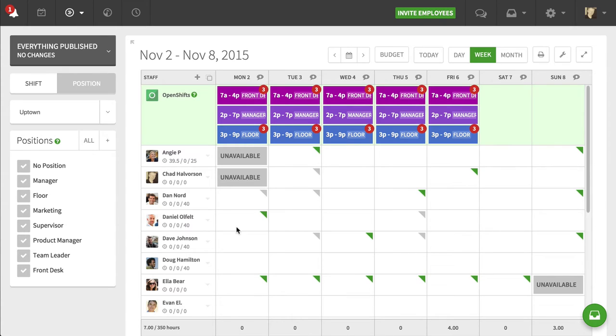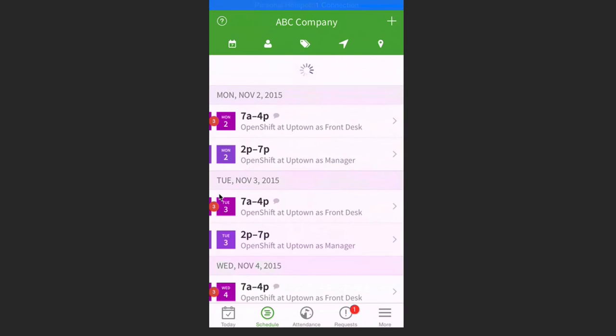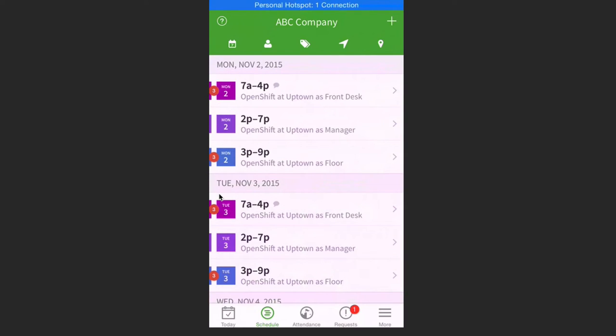So it's a really helpful way to get your labor needs outlined and set up, and then you can have the scheduling be self-service to your team once it's out. Now, I'll show you quick how that looks to the employee. So I'm gonna bounce over to the iPhone app here to show you what that looks like. Do a refresh, and what we'll end up getting here is all those open shifts that are available. So here we can see I'm an employee looking on here, and I can see, wow, there's three open shifts from 7 to 4.